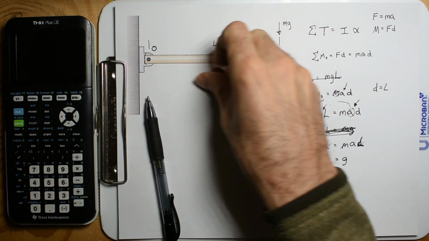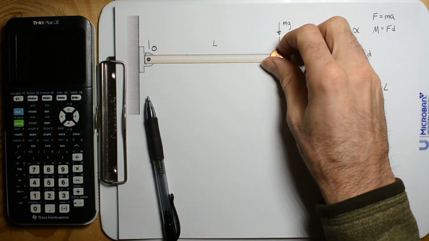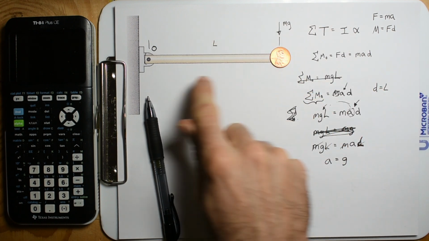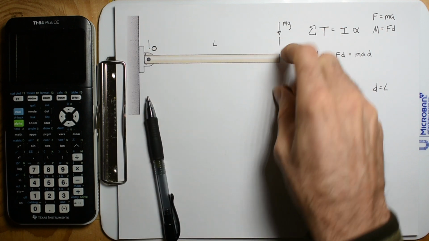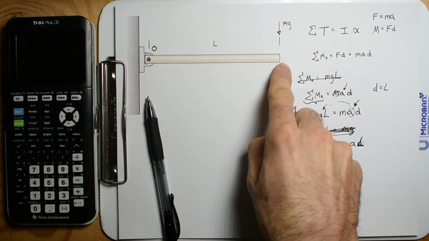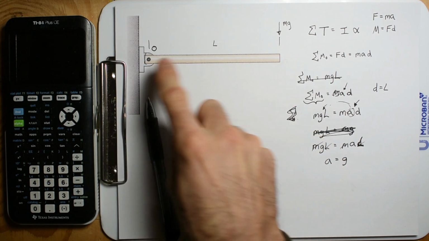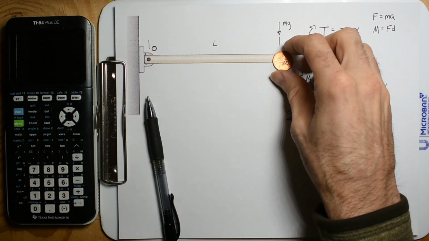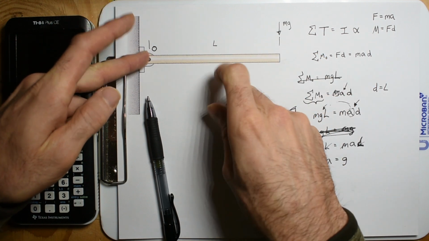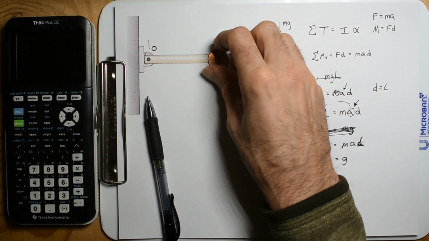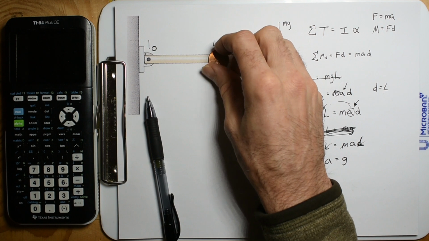So what we did here is not representative of our problem. Having all the mass way out at this one point isn't right, because we have a bar that has mass throughout, so that's not a very good representative place to put all the mass. Now we know that a bar has a center of mass right in the middle, so that is a very good representative place to put the mass.